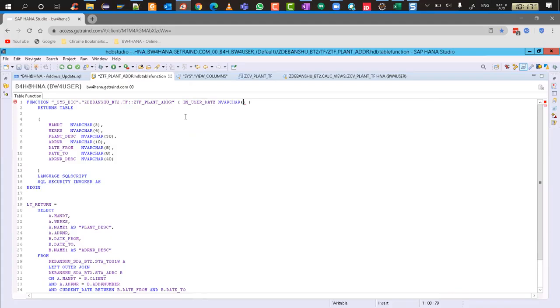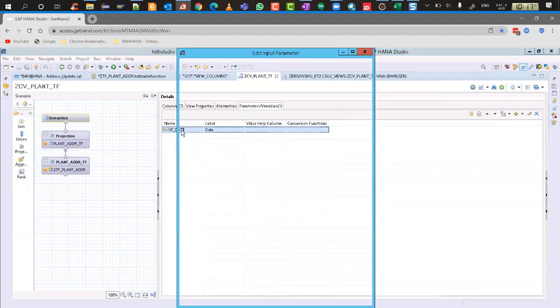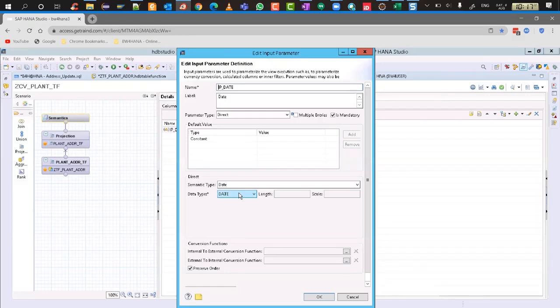Do you agree with that? Yes. Why 8? There was a date format in HANA: year, month, and day. You are saying that this particular input parameter format is 8? Is it? Yes. It should be 10. It should be 10 for the external format of date. So why YYYYMMDD, 8? Yeah, but there will be slash in between dates, right? Okay. So some people are saying 8, some people are saying 10.